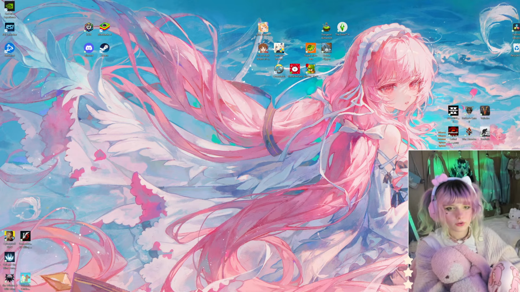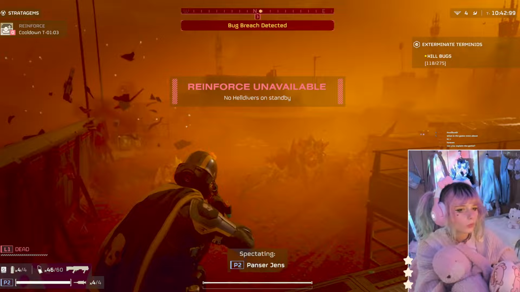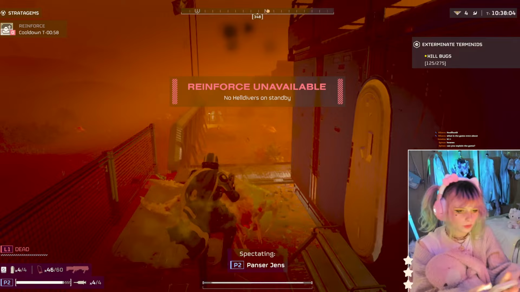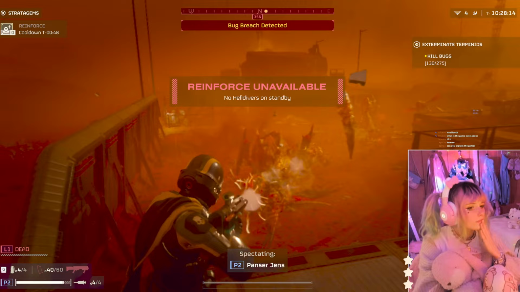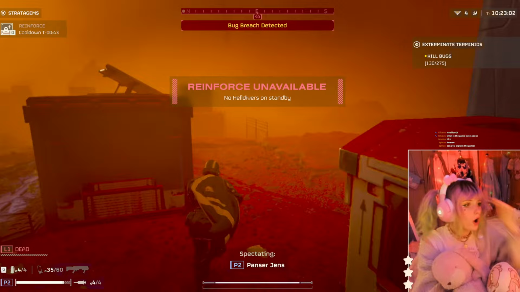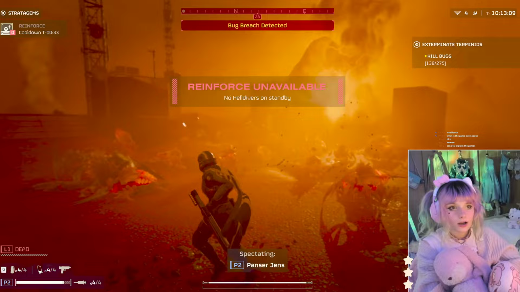Where am I? Helldivers 2. We're back. Okay. Do I leave? I actually don't know how to leave this. Oh, wait, hang on. Wait, my friend's in! He's playing! Wait, oh my God! Wait! Hello? What's happening? I'm dead!